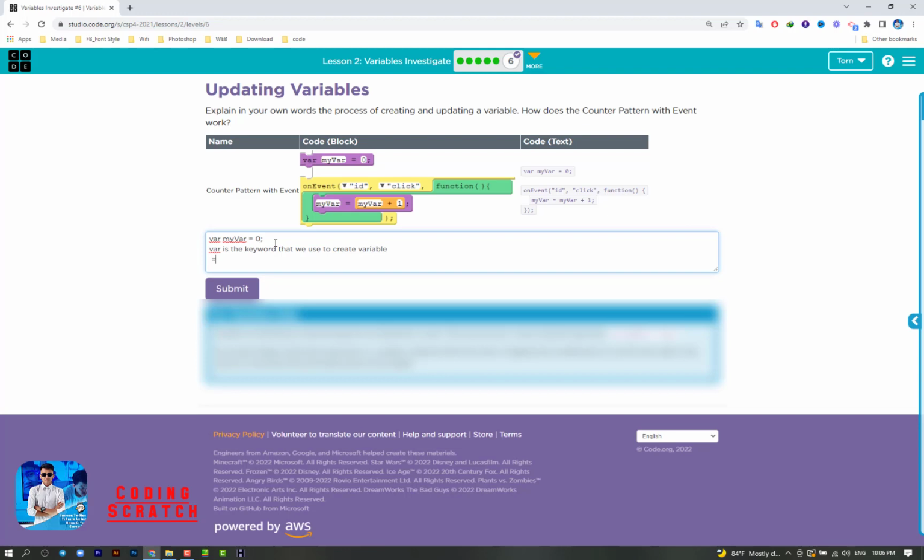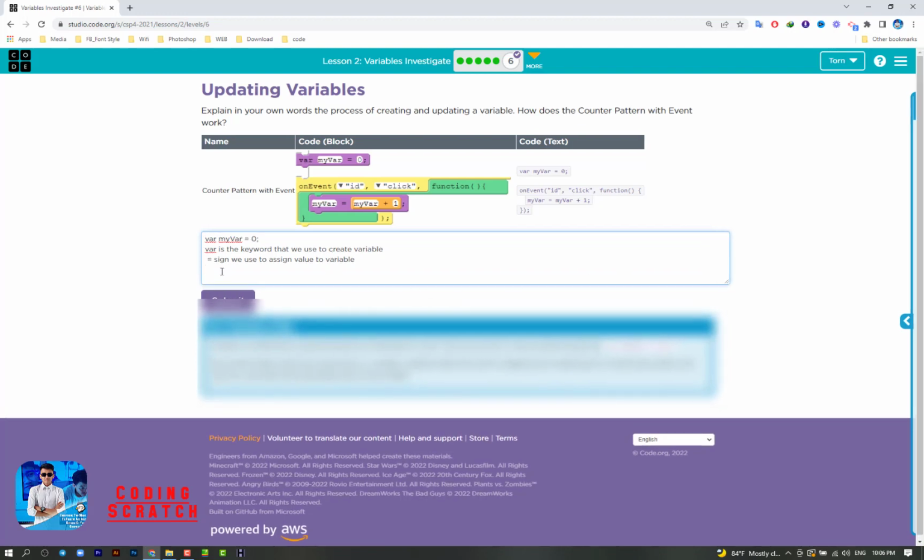And the equal sign we use to assign a value to a variable, okay?